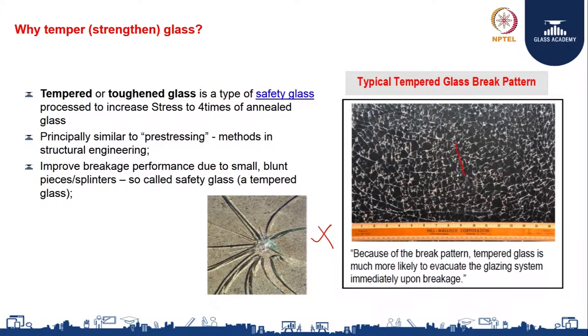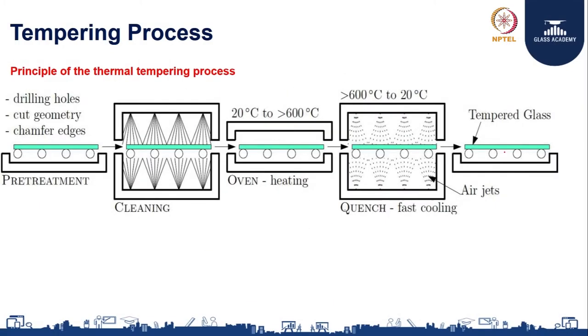Normally it is measured by taking a 5 centimeter by 5 centimeter square, and if you count the number of breakages, you have to get 40 pieces. So, this is how the stressed glass will qualify as a fully toughened glass. This is called safety glass basically because of the minute particles and the blunt nature, which is relatively less harmful to humans. So, now we need to understand how it is done.